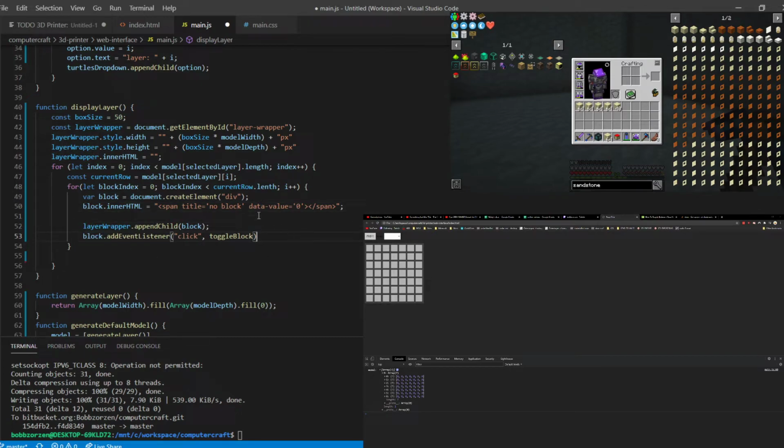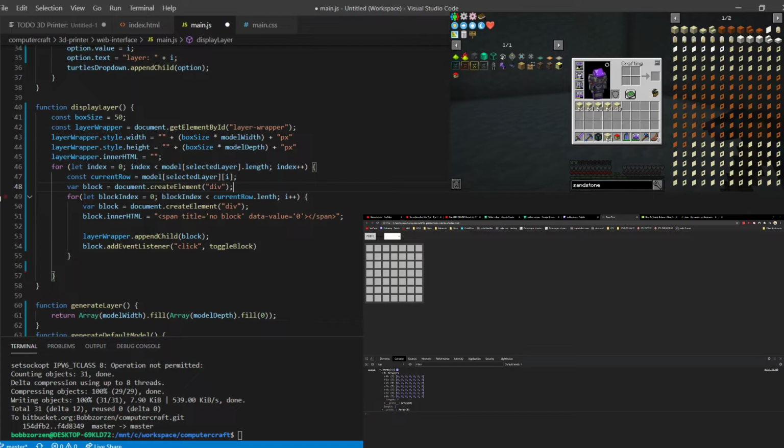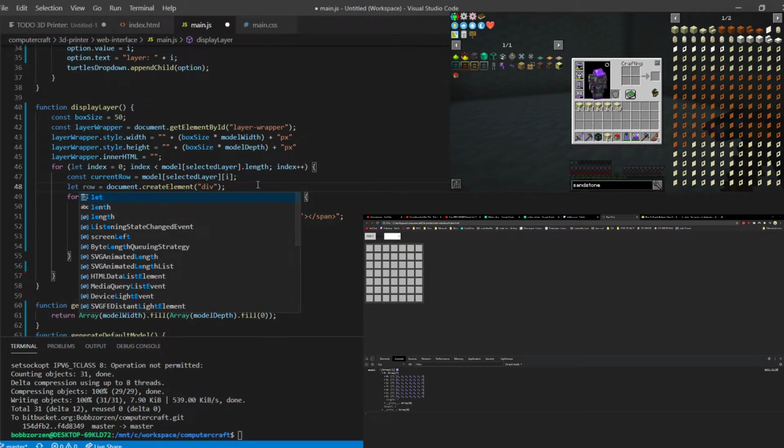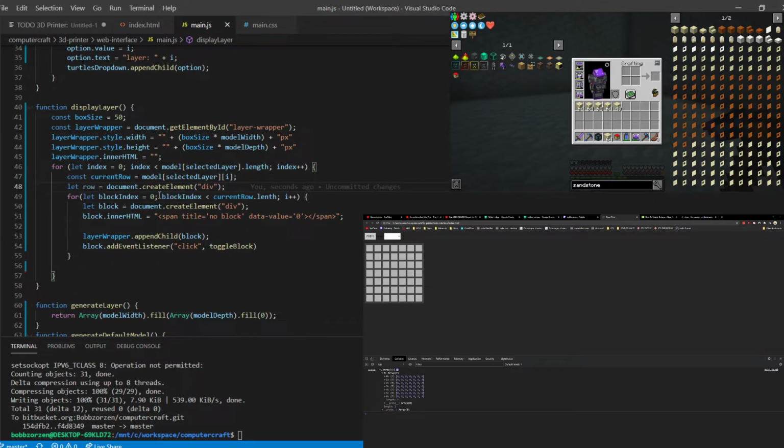But then we also want to do createElement div, and this is a row, and var should never be used. It should be called let now. Let's copy paste error.